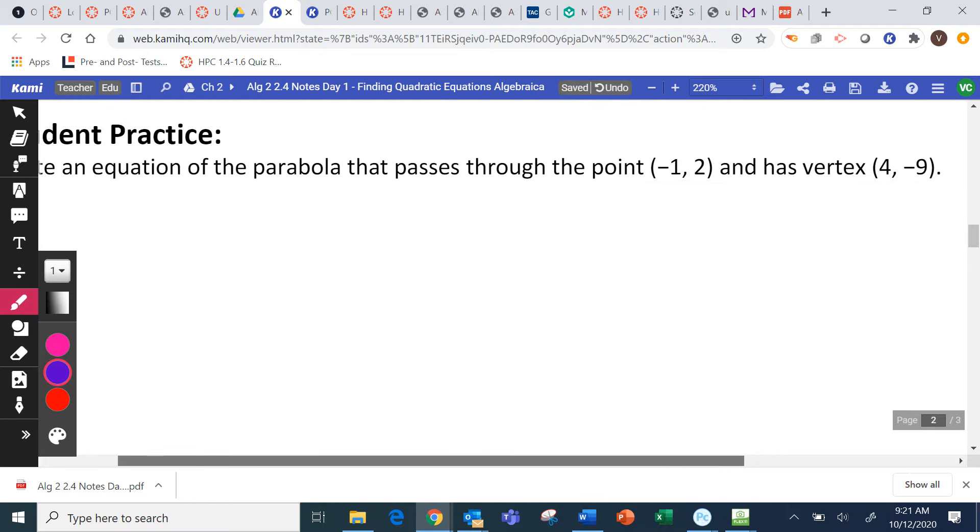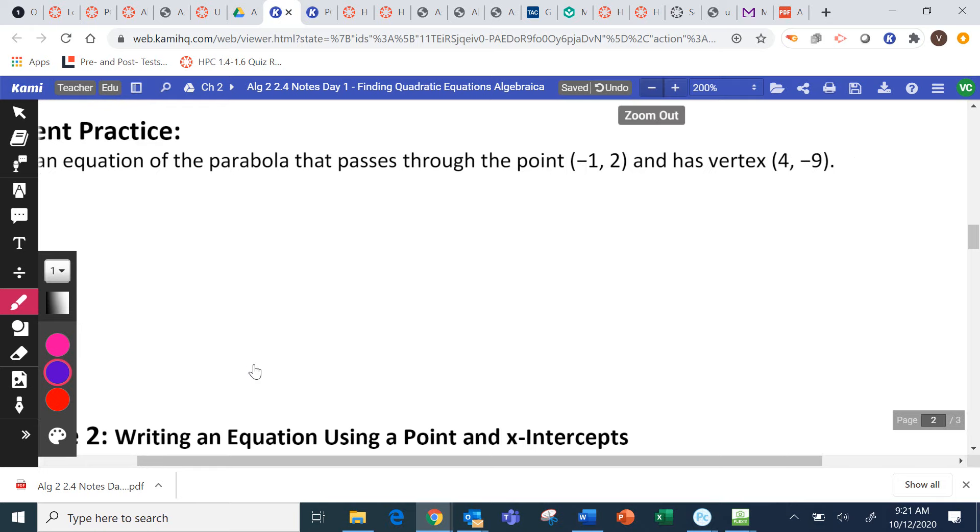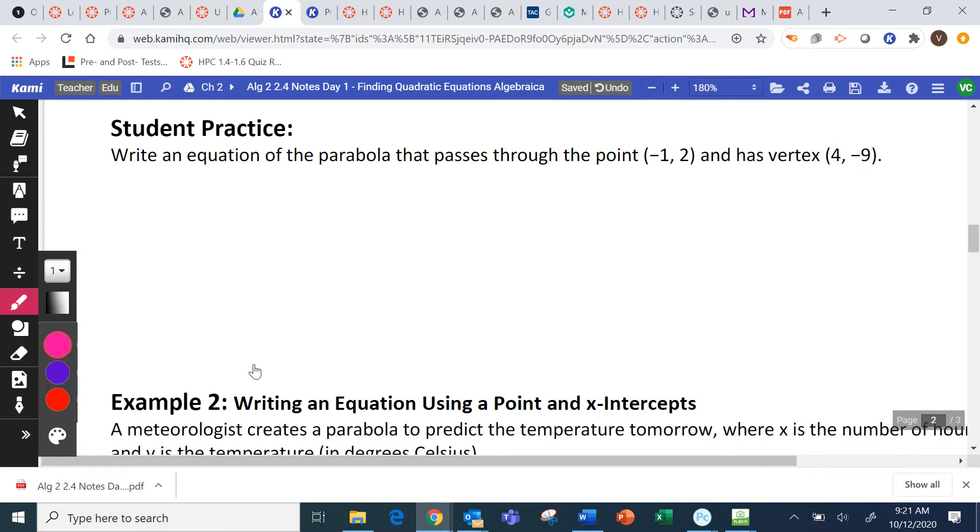The second, the student practice, doesn't have a second part to it. It just is giving you the vertex and the point. So, the first thing you want to do is label our vertex, H, K. Label our point, X, Y. Put the correct vertex formula down. You put the wrong formula, you're going to get it wrong. Y equals A times X minus H squared plus K. If you don't know it, write it every single time. The people who get these wrong either don't do their homework and don't know the formula, or the people that have done their stuff, they forget the square. Remember, we're doing quadratics. There's always the squared.